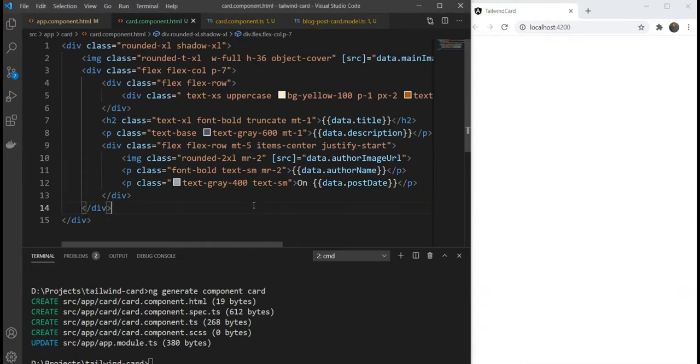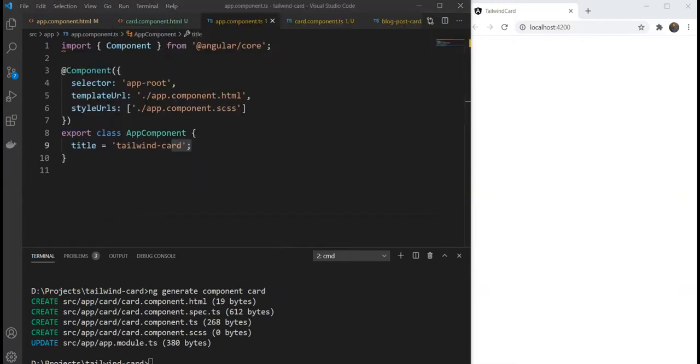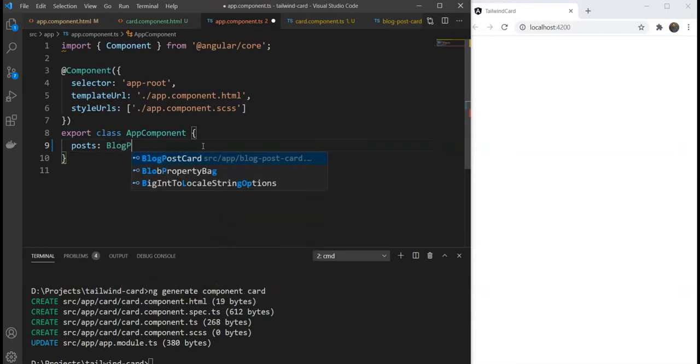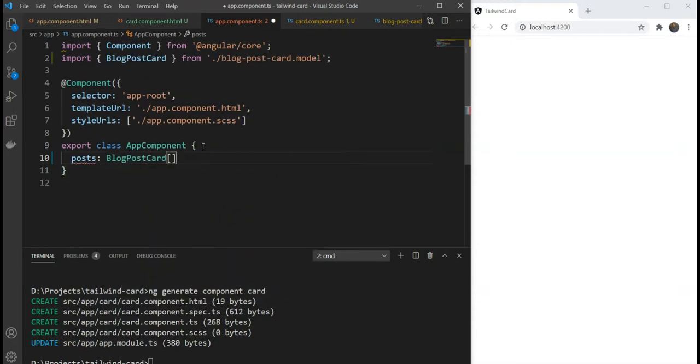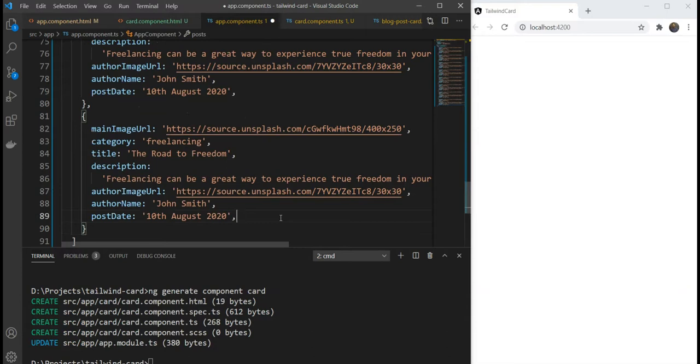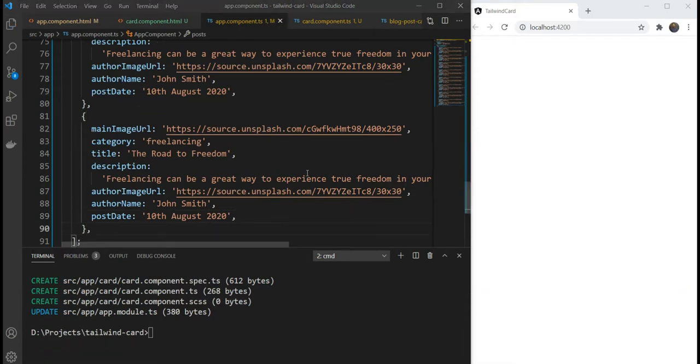Now let's define the data items for our card grid. Let's declare a post array in our main component with the data that we already had. I've also added some more data with some similarities and different images so we can have a more realistic grid. Copy this in. Okay, with all of our data now set up, let's get on to actually building the grid.